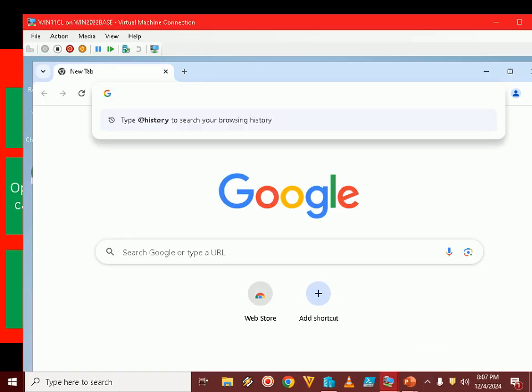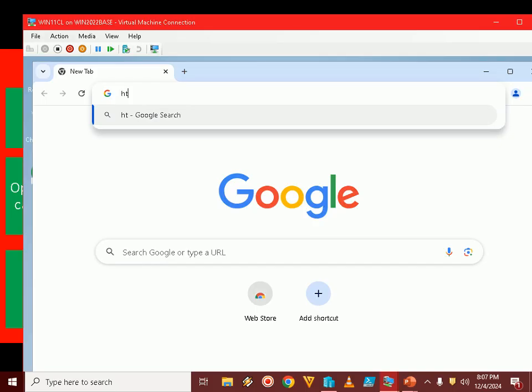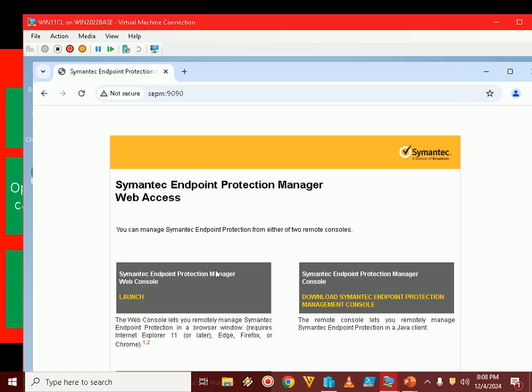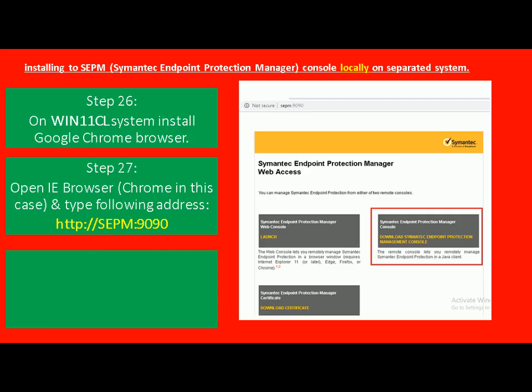And now I will type the same address, SEPM colon 9090, and it will launch my Symantec Endpoint Protection Manager web access page. Okay, let's move on to the next step.